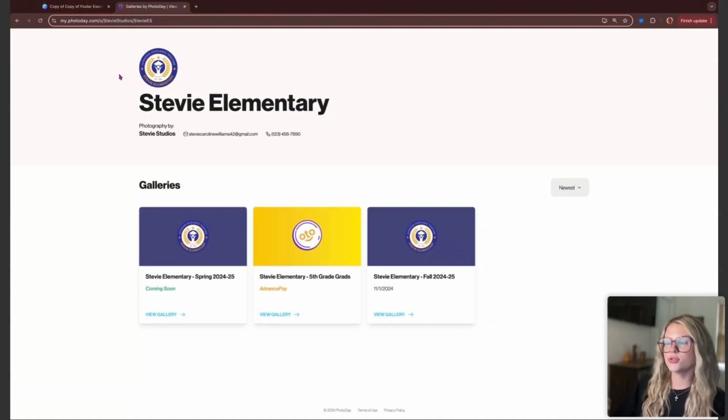Now, diving into what all is on the organization page, this is going to be the organization logo. So when you go in and you're setting things up, add the organization's logo, and that's going to give a more personalized look to the page. Next is going to be the actual organization name. I know a lot of people who've been using PhotoDay for a while may have been using organizations more internally. So make sure before you put these live and give them to the organizations that you're adjusting the name and making it look pretty and more clear.